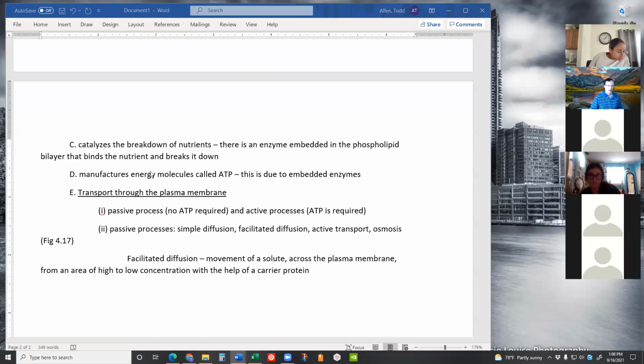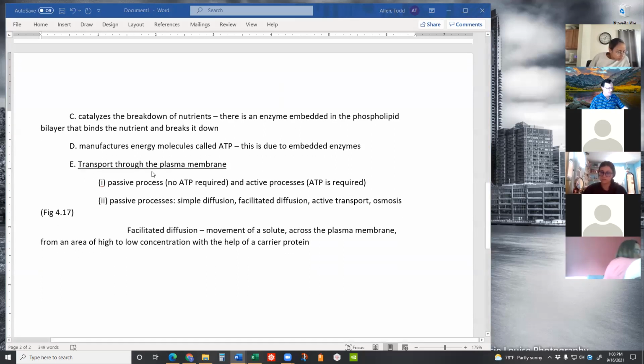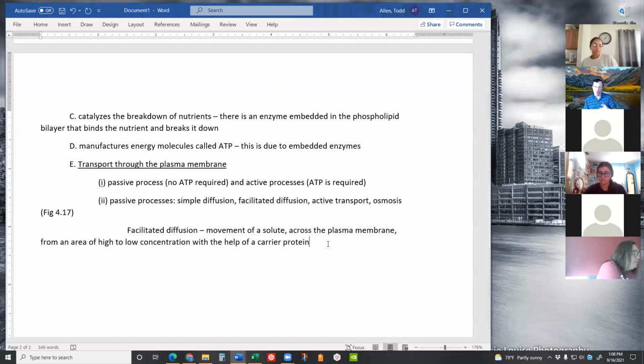Okay. So the example your book gives you is glucose, which is a solute that's going to require this carrier protein to move the cargo through the membrane. You're always going to move it across the membrane from wherever it is most highly concentrated to where it's most lowly concentrated. So if glucose is more highly concentrated in the cytoplasm, the glucose is going to leave the cell. If the glucose is more highly concentrated outside the cell, then the glucose is going to enter the cell by facilitated diffusion.